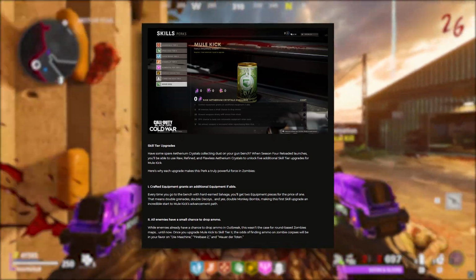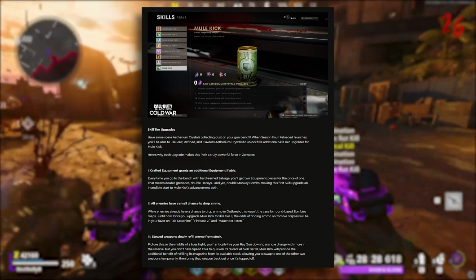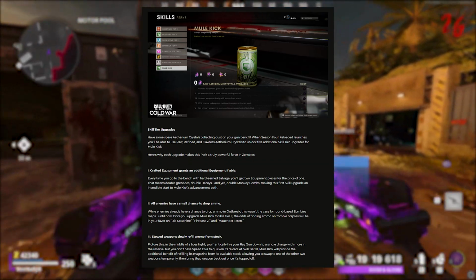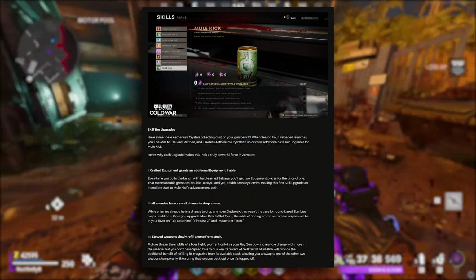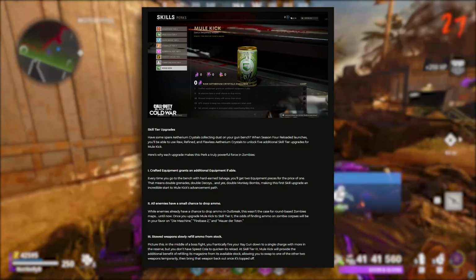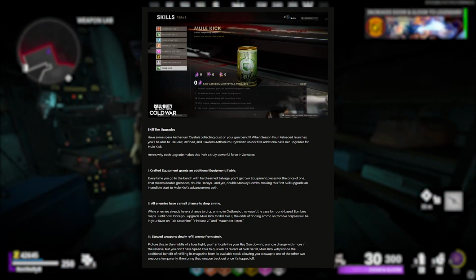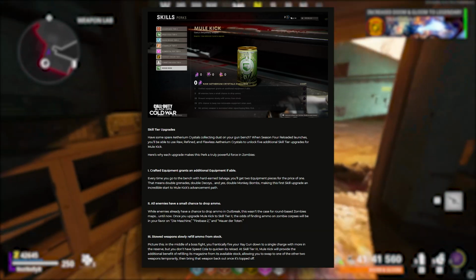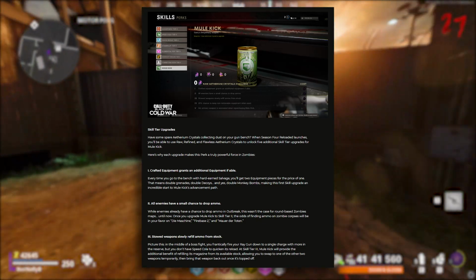Moving on to tier 3, we have stowed weapons slowly refill ammo from stock. So essentially, say you have a ray gun, a Swiss K, and a PPSh, and you're using the ray gun to kill zombies. While that Swiss K and your PPSh are in your back pocket, they're going to be accruing ammo in their stock as they're sitting there. And once you pull them out, they'll already have that ammo and they won't start gaining any more simply because you're holding it. But then that ray gun will start gaining more ammo. I would assume that this extends to wonder weapons.